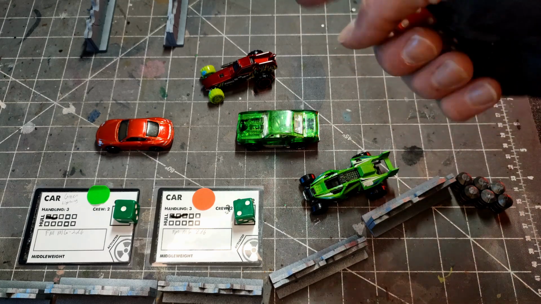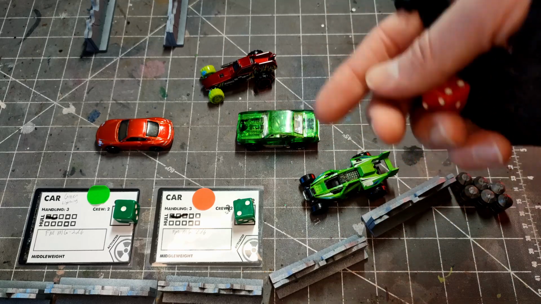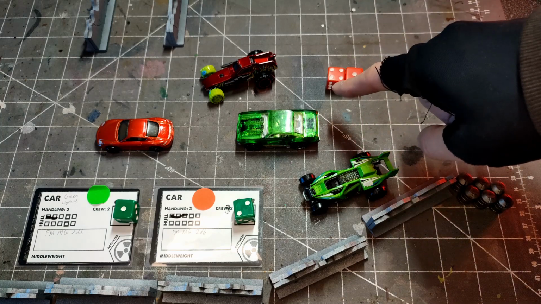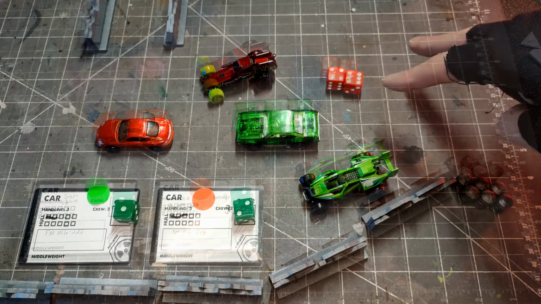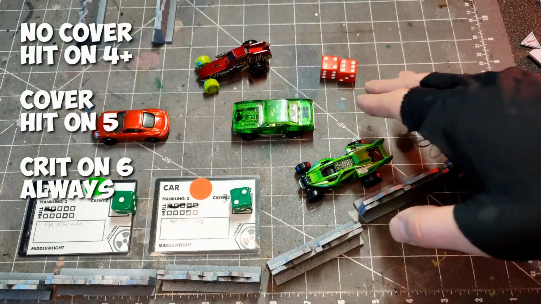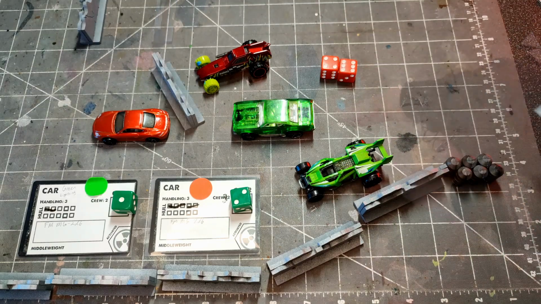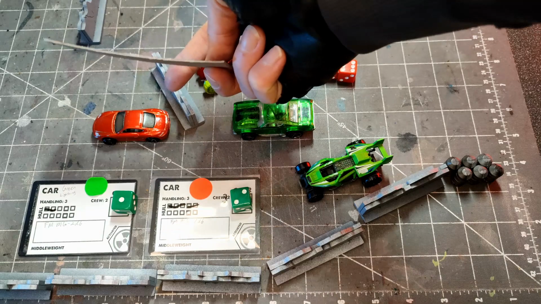Now, if you targeted a vehicle with more than one weapon, you'll roll all the attack dice against it at the same time. We'll roll the machine gun first. Each 4+ is a hit, and a result of a 6 is a critical and counts as 2 hits. 6s will always be crits, but if there's cover in between you and your target, then you will only hit on 5s. Your target has cover if any part of your range template touches an obstruction before reaching your target.